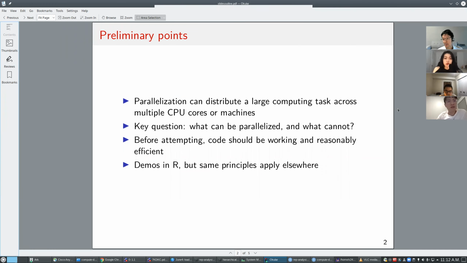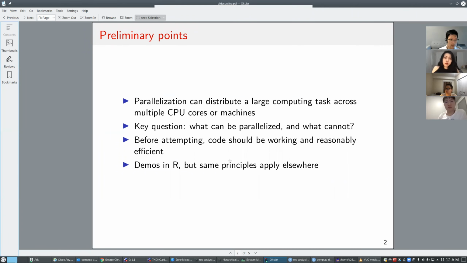Some things, of course, parallelize better than others. So we're going to talk a little bit about what use cases these include. That's a key question we want to talk about today. For tasks that can parallelize well, we can greatly reduce the runtime.